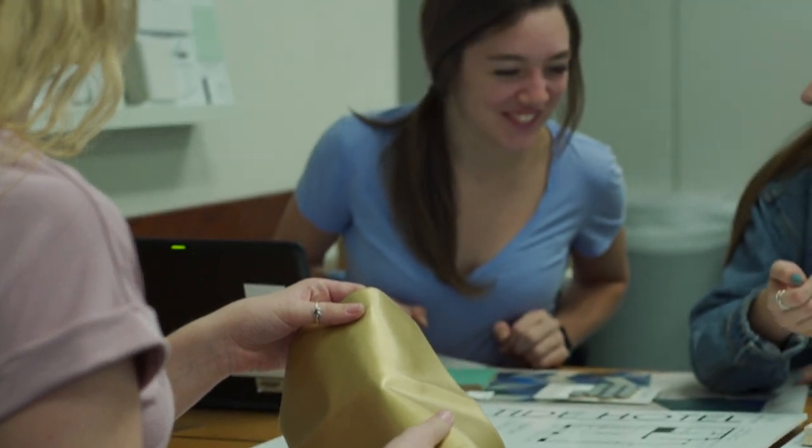My teacher does an awesome job teaching us industry standards. We learn about how to do floor plans, elevations, and perspectives, all within industry standards, so that one day we can actually apply them. Even though we go to college and get that degree, we're already set up for success as soon as we step through the doors.